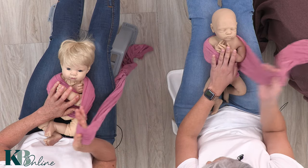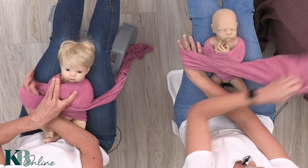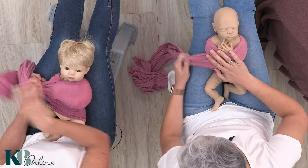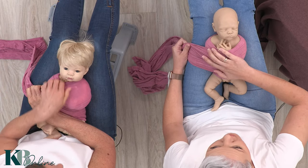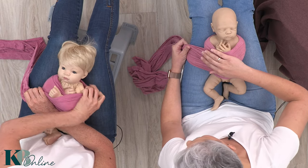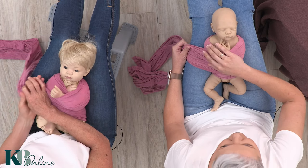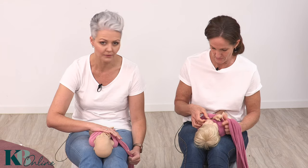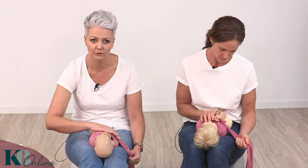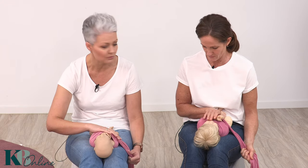So now bringing that wrap over, pulling it a little bit tighter, coming over, replacing your hand with the fabric and bringing that over. You can put your hand on top of the wrap and the arms — that's going to help. With this hand on top of those forearms and the hand, if you just put the weight of that hand there, that'll help keep a baby settled. It's quite soothing and comforting just to have that little bit of excess weight on them. It helps them feel secure, and they get that little bit of body temperature and the sense of movement that they are used to.